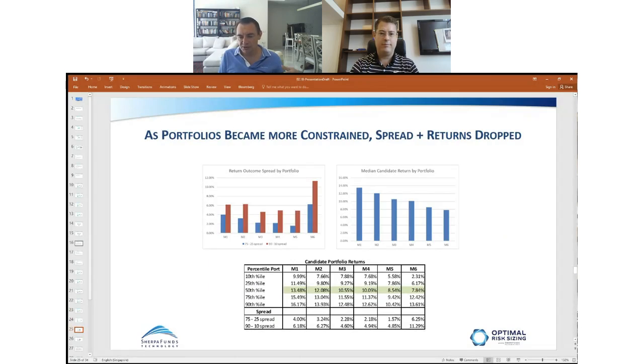The fact that we've gone in M1, which was the unconstrained expression of your alpha, at a median of 13.5, to M5, where we said actually we want to be quite tight on benchmark and sector and have to have all 45 assets in, we've lost 500 basis points of possible return. Our spread has narrowed significantly, but we have lost 500 basis points of return, and that's quite significant. And really, the important thing is you can add these constraints onto yourself, but knowing how much it's possibly going to affect you is extremely hard without this sort of analysis.